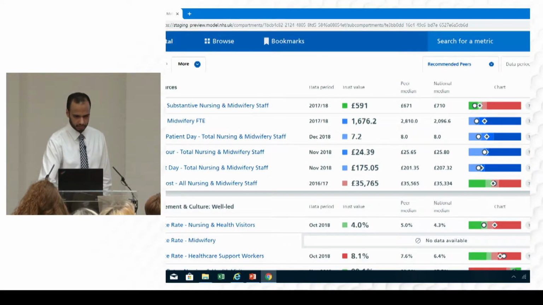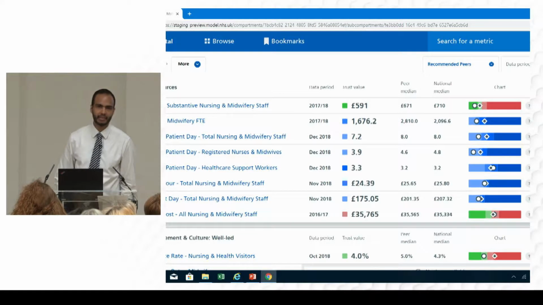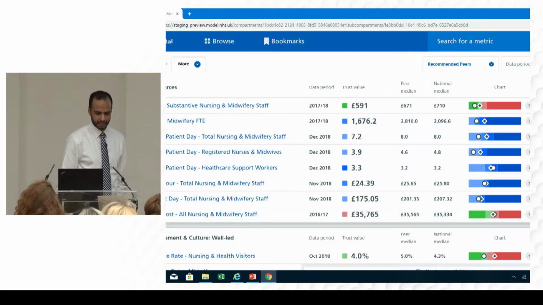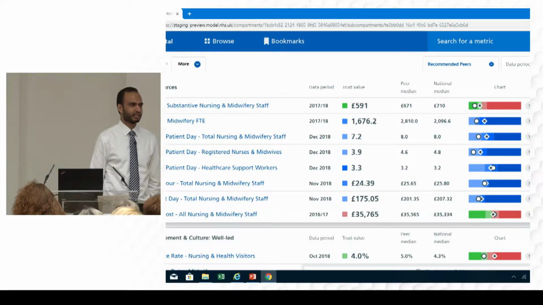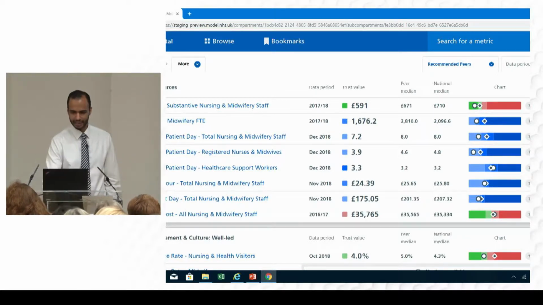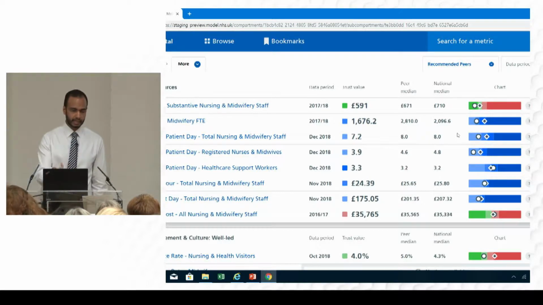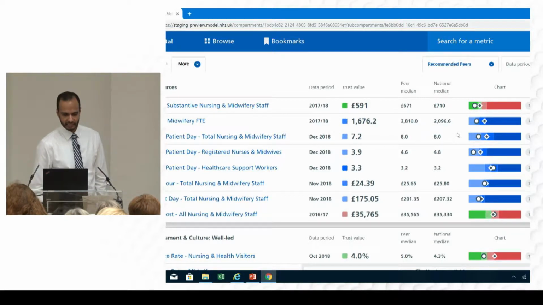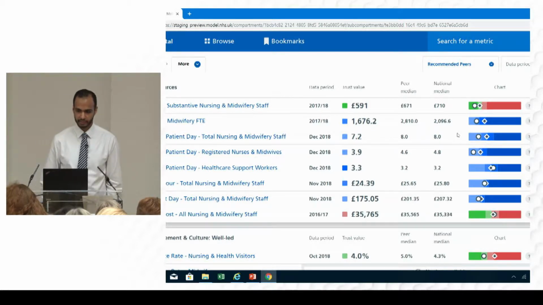Be mindful of using the trust level care hour per patient day number. Imagine you're a hospital with 1 ITU and you're comparing yourself to a hospital with 2 ITUs. Well, an ITU is naturally going to have very high care hours per patient day. It's required to have a very high level of care hours per patient day. And as a result, your peers may look considerably larger. And I'll show you the ward level compartment in a moment where you can split out your specialty and you can split out critical care medicine, and then you can do that comparison in there. And that'll be far more useful to you than trying to look at the trust level figure.